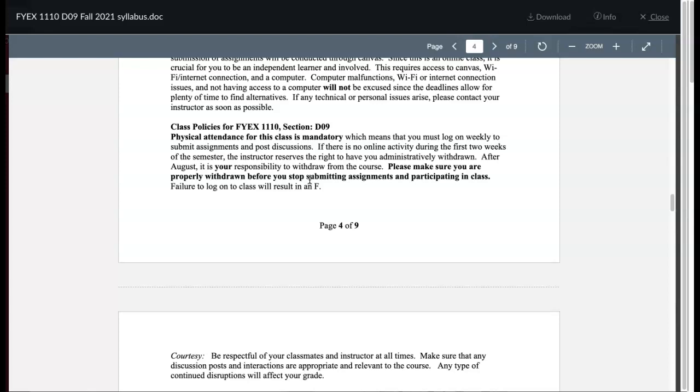Because I cannot allow for you to turn in every single assignment late because then that's not fair to the other students and it doesn't reflect well on the course. So even I have certain policies that I have to abide by, which is why I can only allow certain extensions and certain late work. So we kind of have to work together to make this work for both of us.